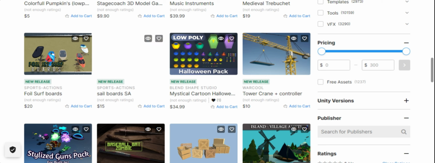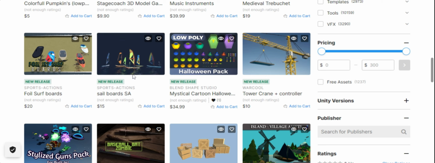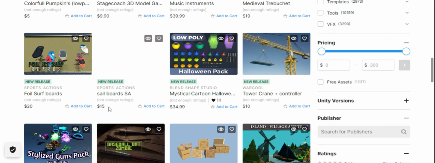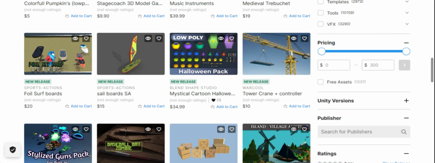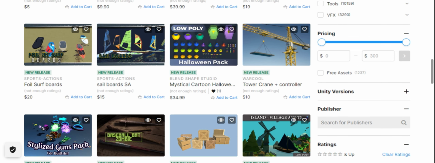So imagine you bought an asset like a little boat, right? Like this guy, they're selling sailboats as assets. Suppose you go on Fiverr.com and you pay someone $5 to make this asset, and you put it on the Unity Asset Store for $15. Are you seeing the potential in this, guys? Are you seeing the potential in this?